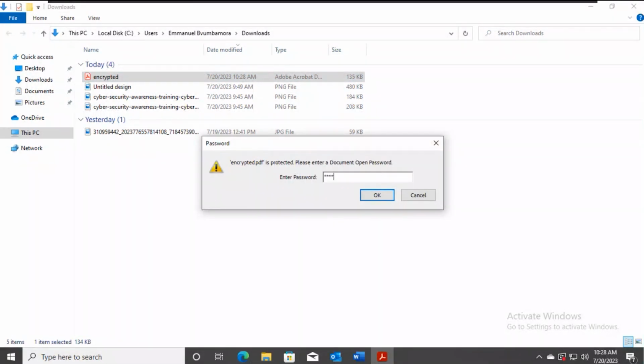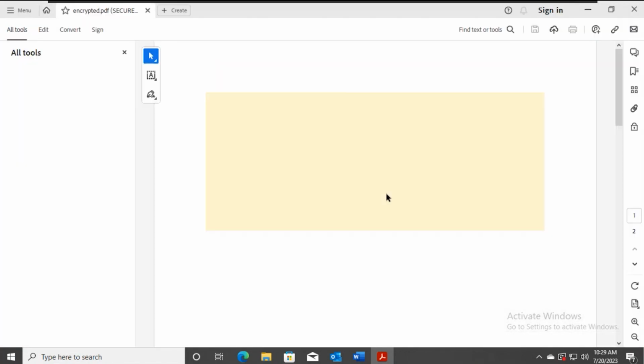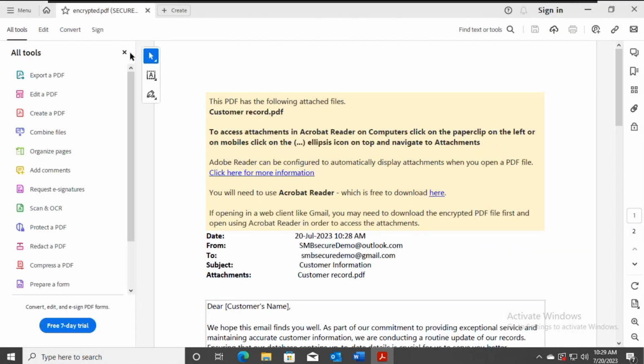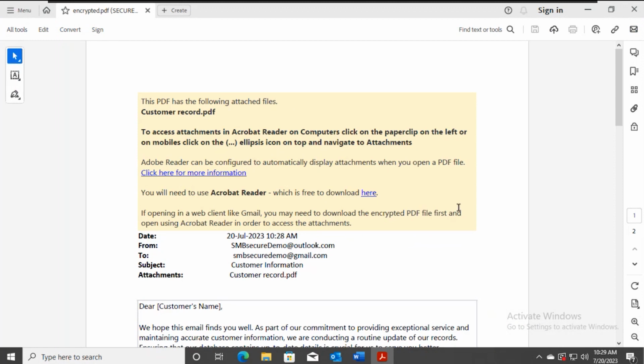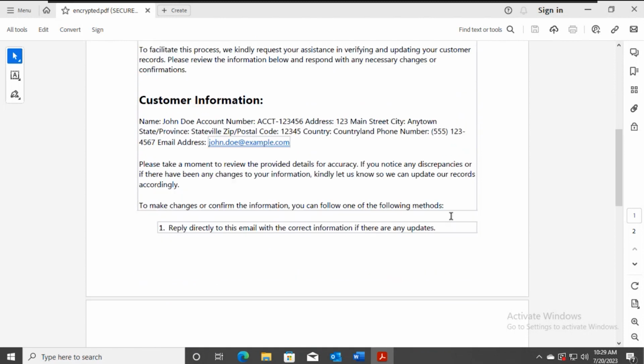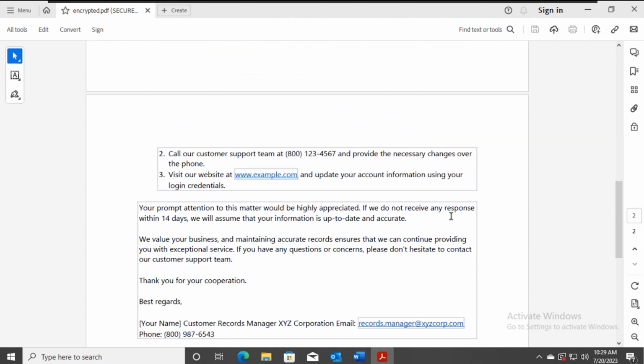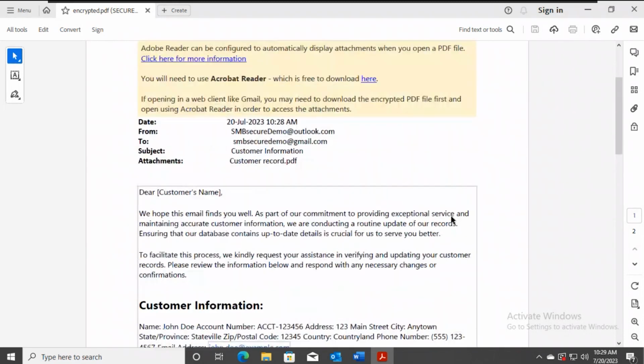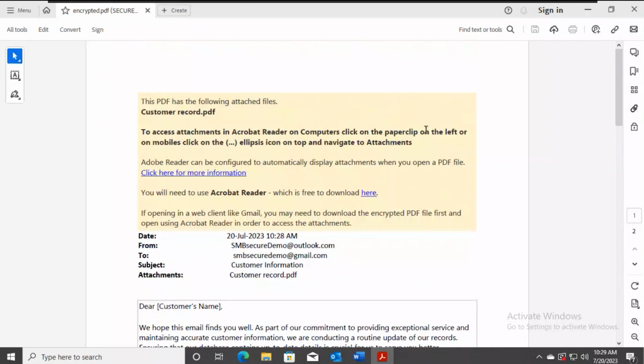And the concept that we use here is what we call a secure PDF envelope. This is where we basically would take attachments and embed them. So there's some header information to tell a user or recipient how to access attachments in Adobe Reader. So this time, here's the content, Tristan. It's all embedded inside that PDF, so the main email. But importantly, if there was attachments right on top, you can see if it's got attachments. We've highlighted it right on the top to say this PDF has the following attachment file, customer record.pdf.